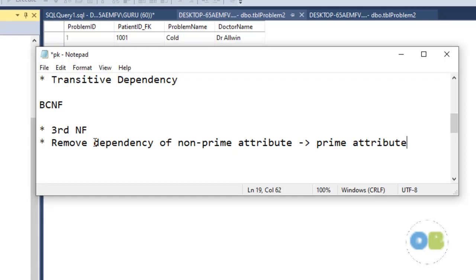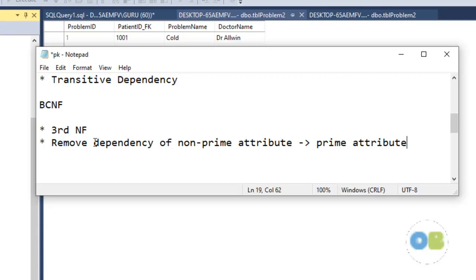So this dependency we need to remove. Okay, so this is our second criteria, for our table to be in BCNF, then definitely we need to remove this dependency. So in any condition we want that our key column should derive non-key columns.